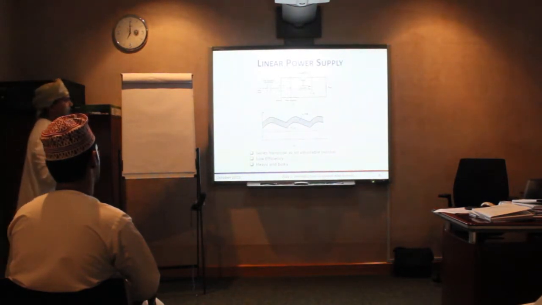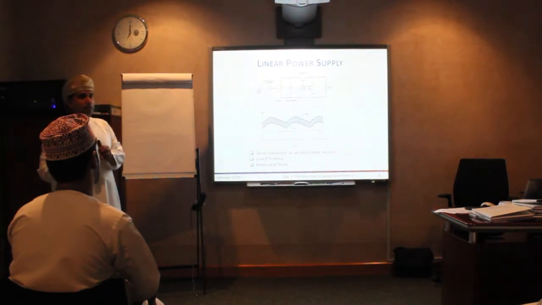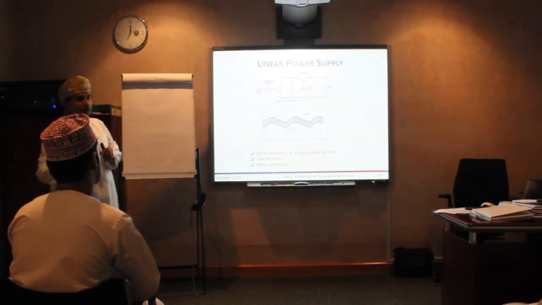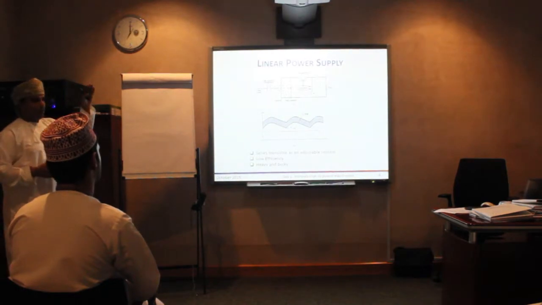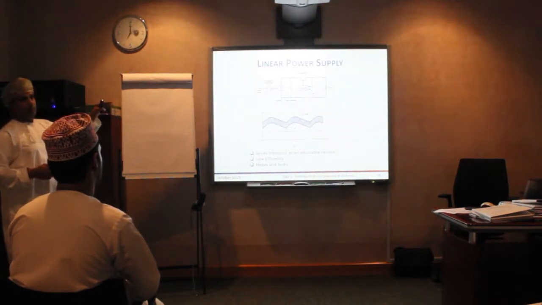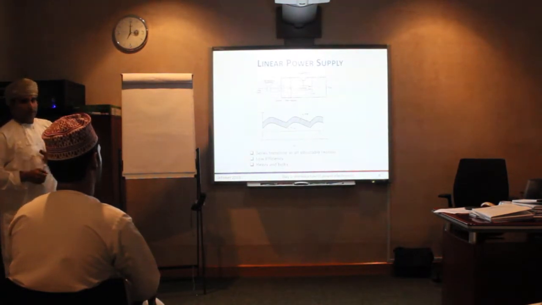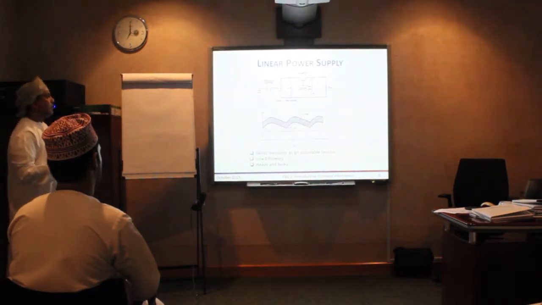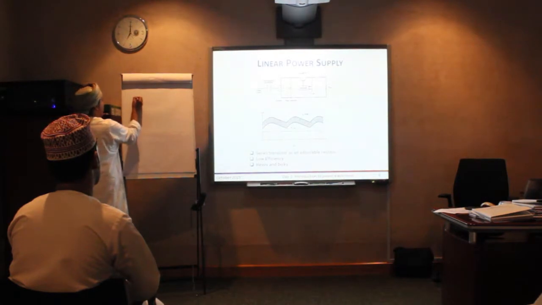Linear mode, they use it in small applications, or where the current is low, like in electronic devices with milliwatts or milliamperes. But when you go to large applications, no. We need to use switches or transistors as switches to turn on or turn off. So if you look at a linear system, and why is that? Let's look at a small system.